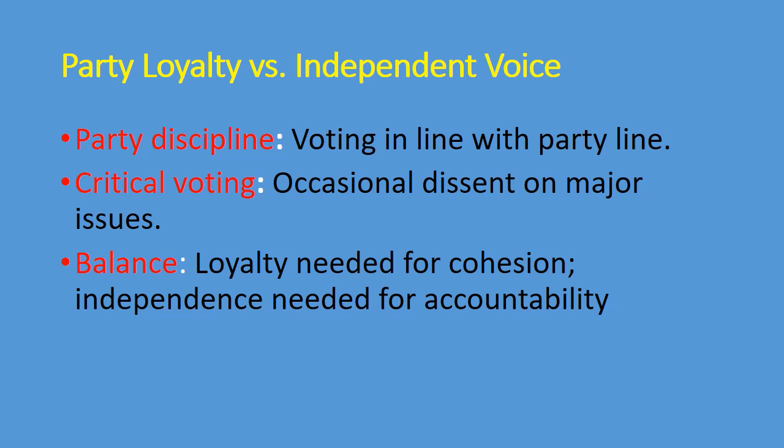Then there is the question of party loyalty versus independent voice. Here you look at the question of party discipline, that is voting in line with party line, or critical voting, where there is occasional dissent on major issues. Then the question of balance in terms of loyalty needed for cohesion, independence also needed for accountability. How are these balanced?